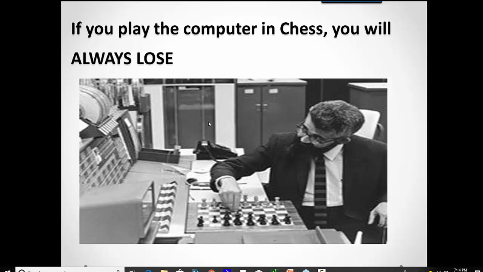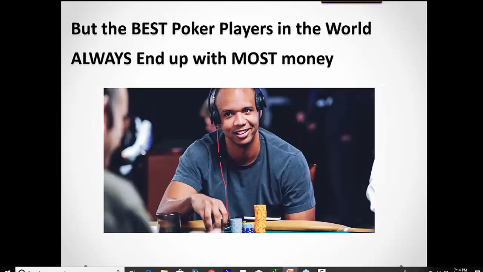But trading unusual option activity or institutional order flow in the option market, it's like playing poker. Here's a picture of Phil Ivey. I consider Phil Ivey the best poker player in the world. It is true that Phil Ivey can lose money in a day, a week, or month, even a year. But if Phil Ivey, who I am not friends with, texted me and said, hey, AK, I have a poker game. I was wondering if you want to back me for $1,000. You'll get a percentage of my profits and losses. Would I take the trade? The answer is absolutely yes.